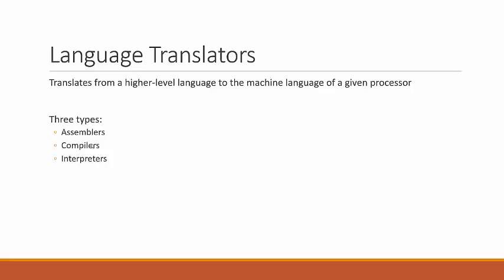Contrast that to an interpreter. An interpreter, and this is for a language like, let's say, Perl, where you write your code in the human readable form, but then the interpreter converts it from that high-level language to machine language one line at a time as the program runs. Well, this has connotations for us.